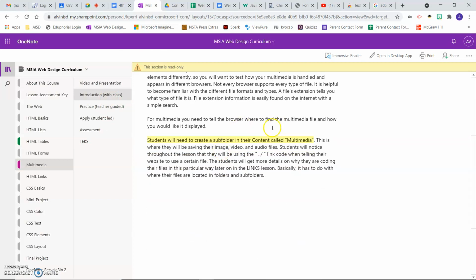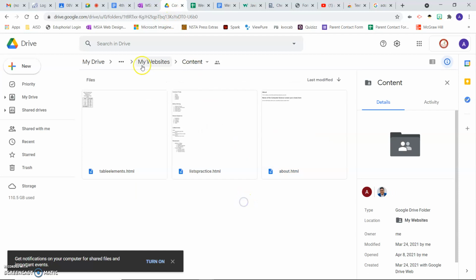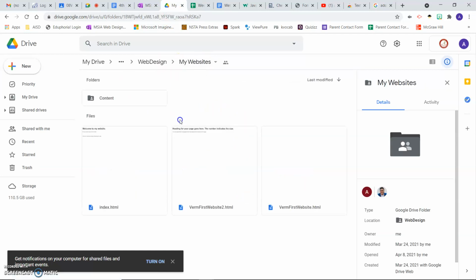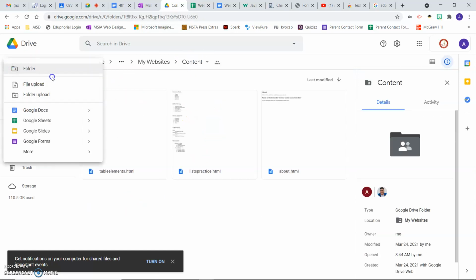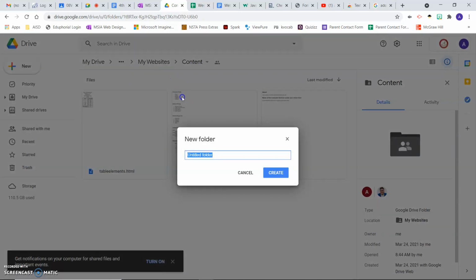All right, so you need to create a subfolder in your content folder called Multimedia. So I'm in my drive where I have my websites. I've got my index file and content folder, and we're going to create a new folder and call it Multimedia.